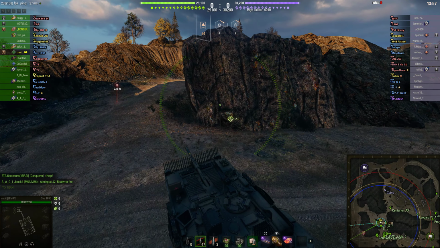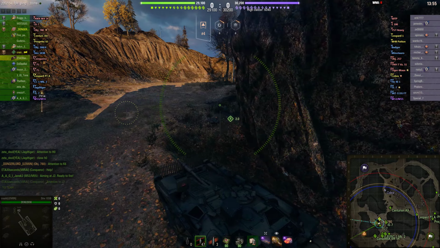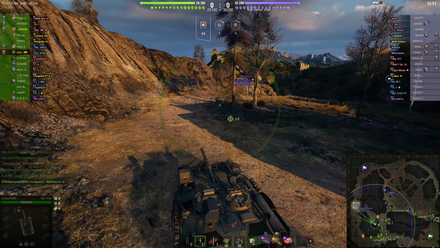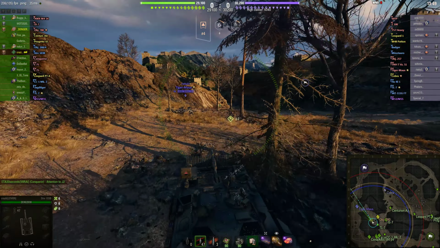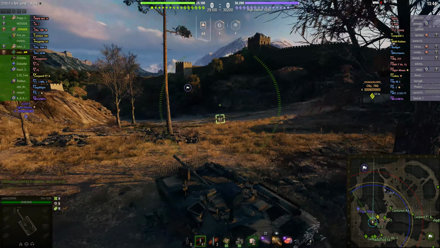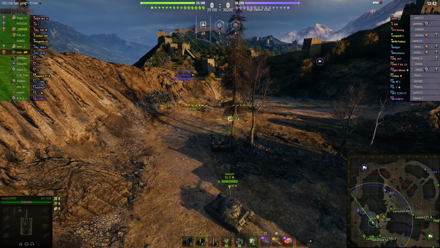Alright, so it looks like they've got into position ahead of the enemy, so they might be able to catch them coming up the hill. And here we go, they spotted a Tiger Mouse. And from this position, to be able to get side shots on enemies coming up.